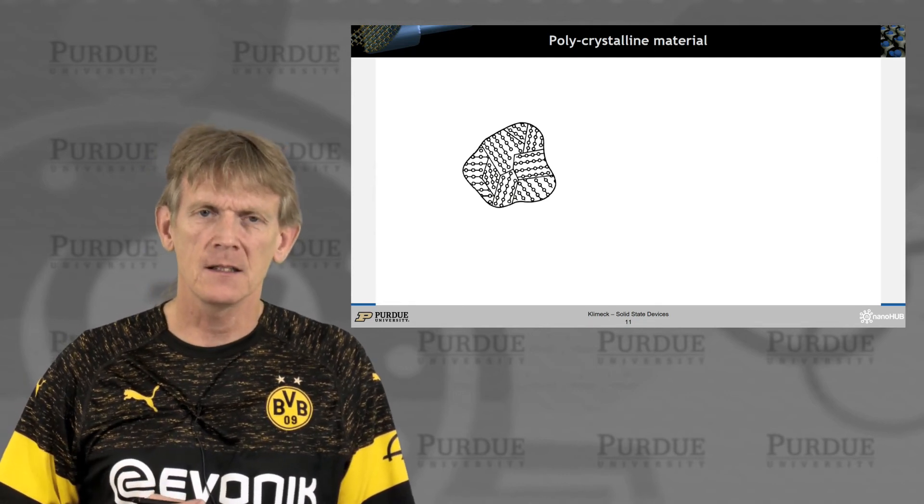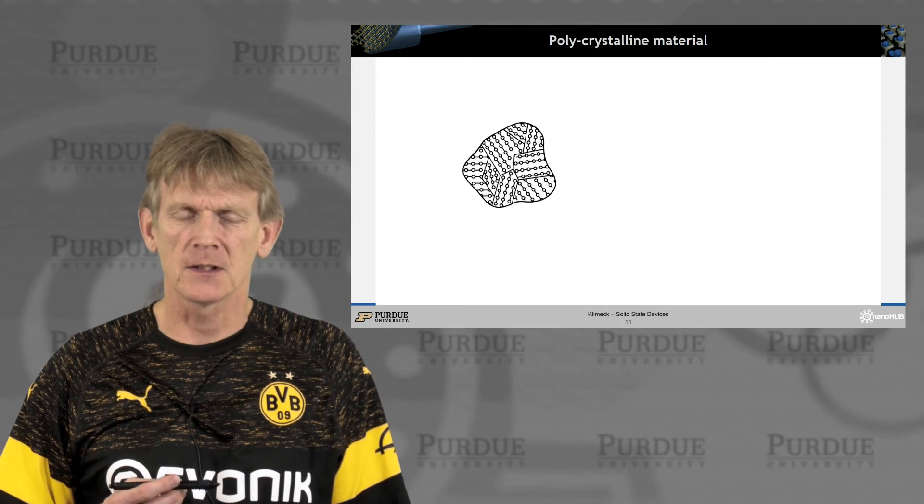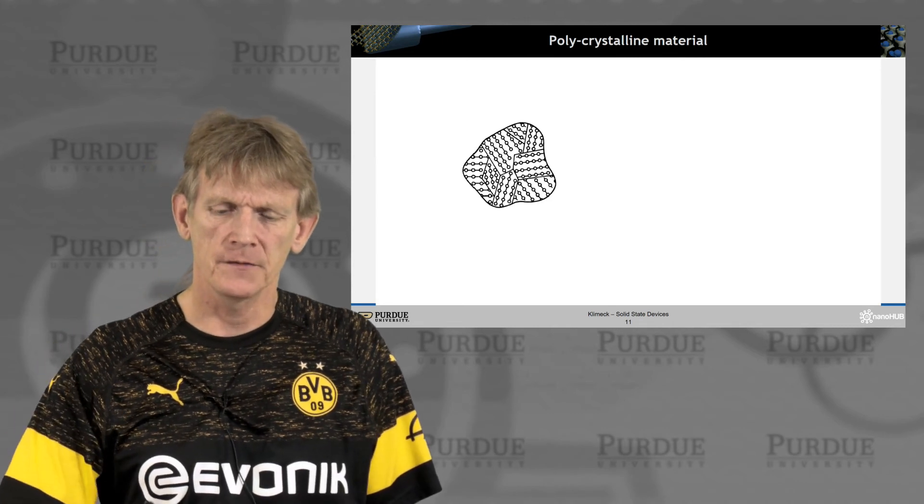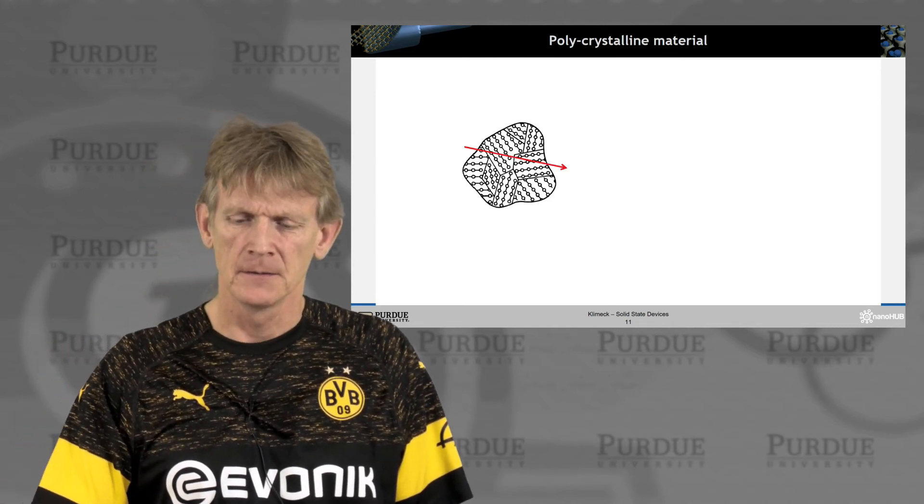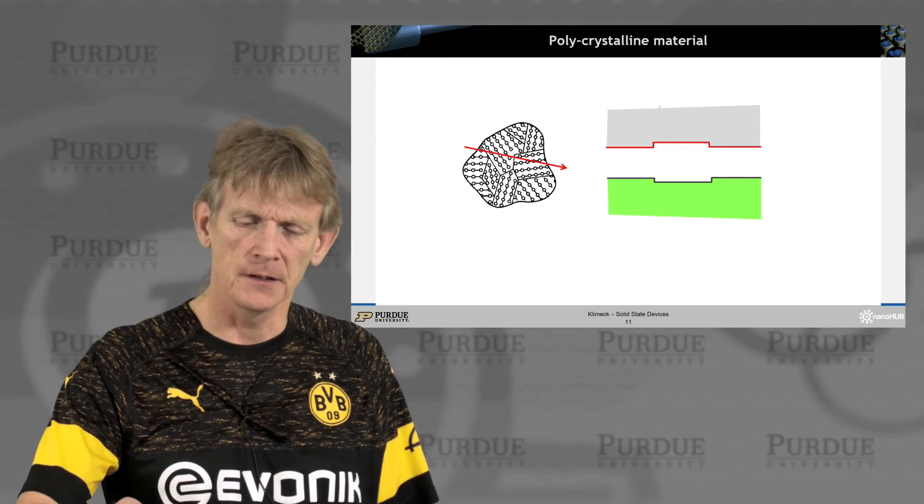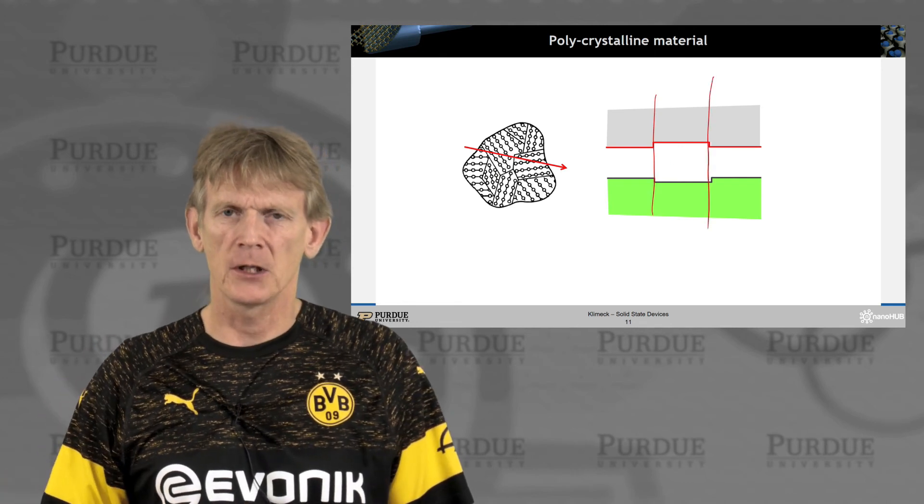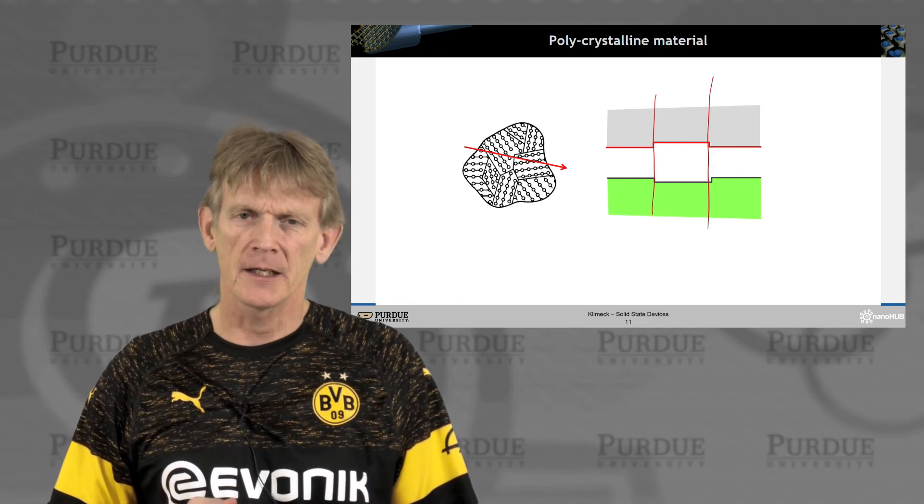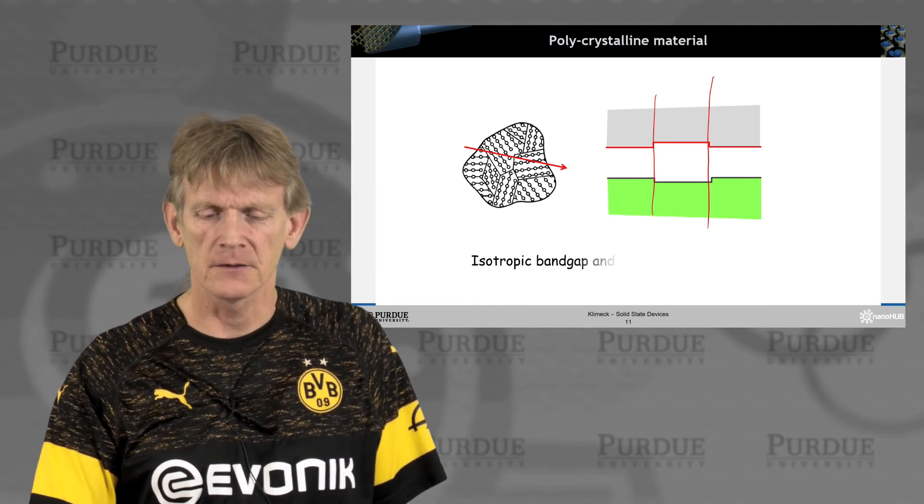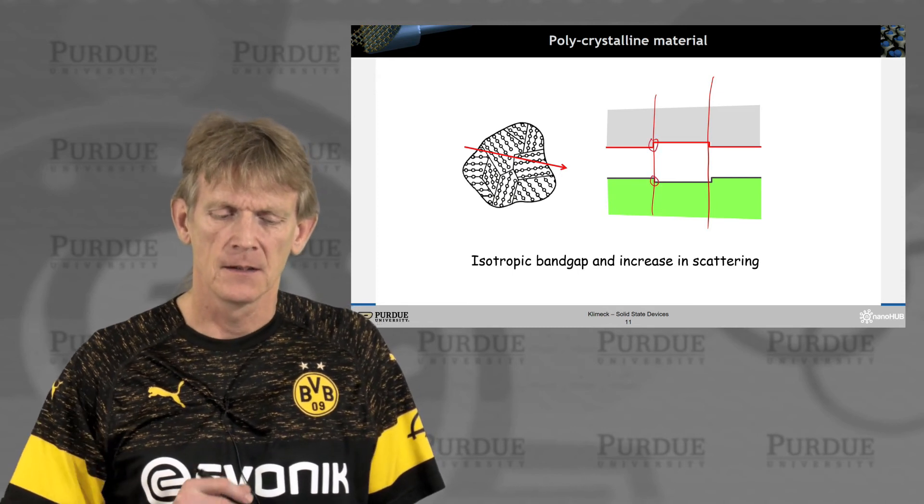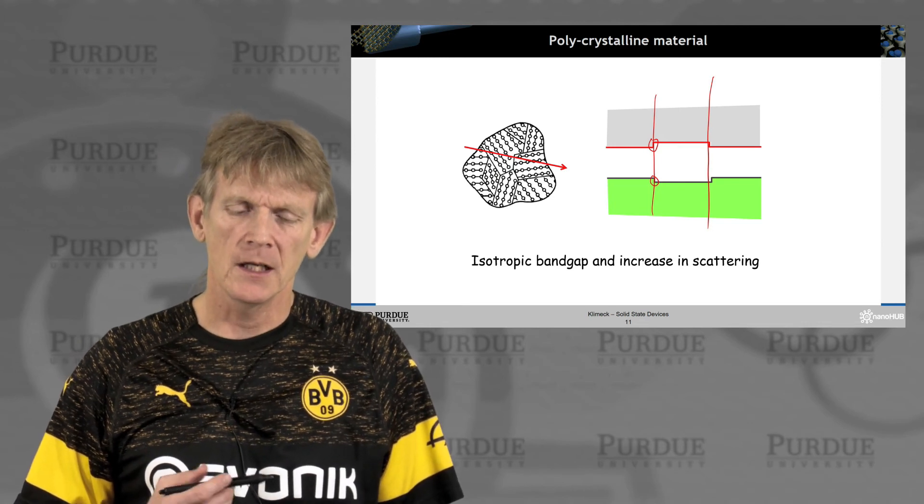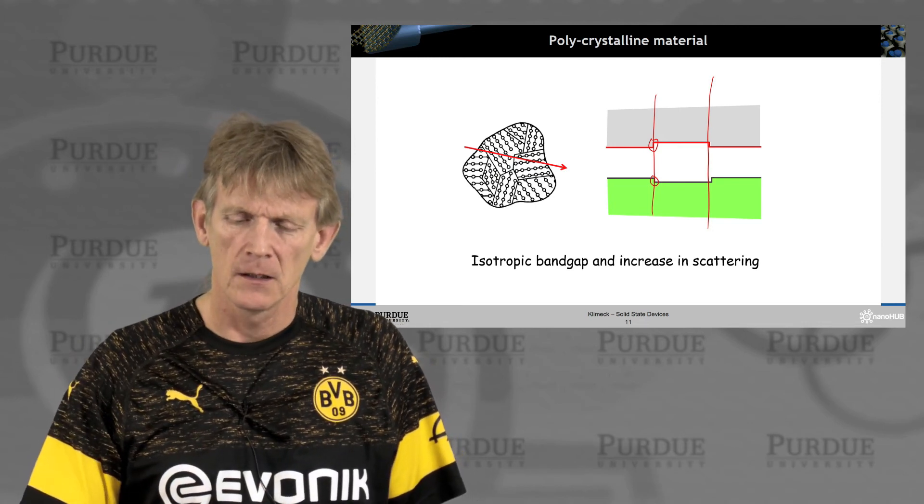But even if you had smaller crystals with fewer atoms, you saw bandpass filter-like behavior. That means, on the flip side here, that you might have bandgaps that are slightly different for all these crystals that are sort of butted together, and you could think of plotting a material property like this, where you take a cut through this device, and as you hit an interface of a polysilicon material, you might have a slightly different bandgap. But there will be a bandgap. You will have more scattering because you have these imperfect interfaces, but there is something like a bandgap. So you can have conduction through a structure like this with bandgap.